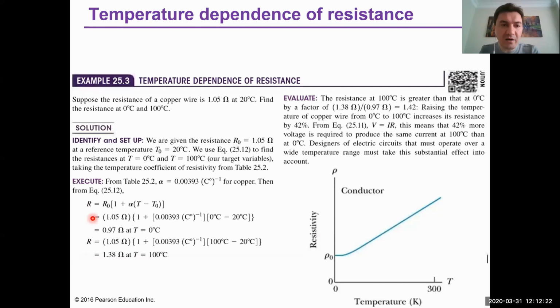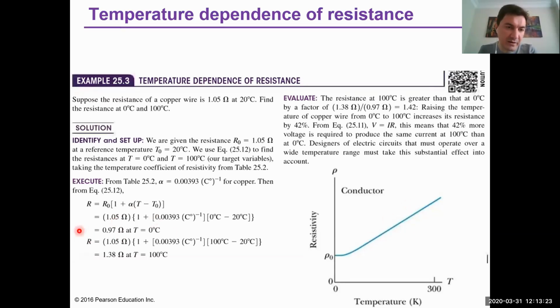So now we will calculate the resistance at 0 degrees Celsius. Put the temperature here, 0 degrees Celsius, put the reference temperature here, 20 degrees Celsius, and alpha is given in the table, put it there. Normally in the question, it must be given. Then R0, the reference resistance, is given here. So the resistance at 0 degrees Celsius is given by that expression. It is 0.97 ohm. What do you see here? At 0 degrees Celsius, the resistance is lower than at 20 degrees Celsius, because if you cool the conductor down to low temperatures, then the resistivity goes down, resistance goes down.